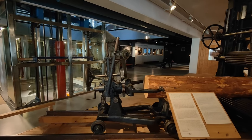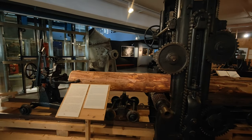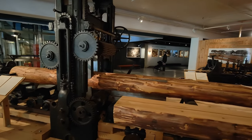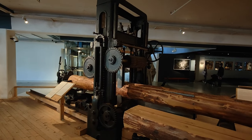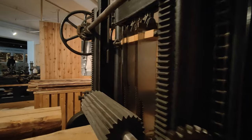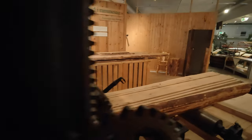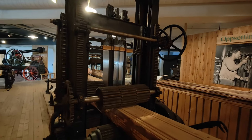1865. I've got a 1917 log splitter and cutter. A very similar design today, modernised a bit, but the principles are the same, aren't they, if you've seen a log splitter before? Two or three different examples of them here. It's a planer and a slicker. It's all going up and down there. It comes out this end. Like I say, a lovely cut. Norwegians have always been good with wood, let's be honest.